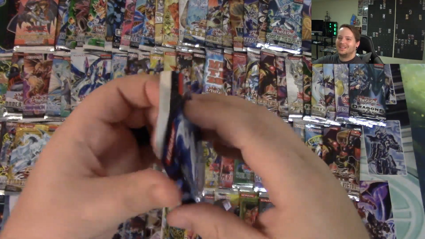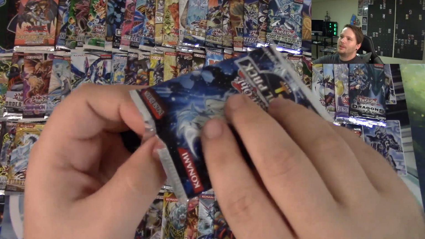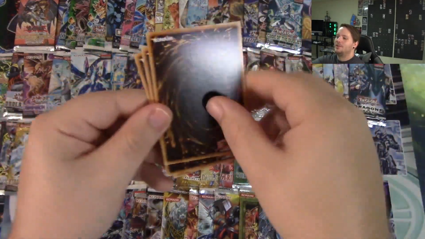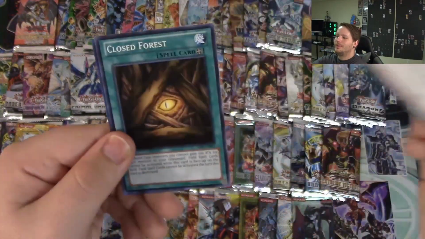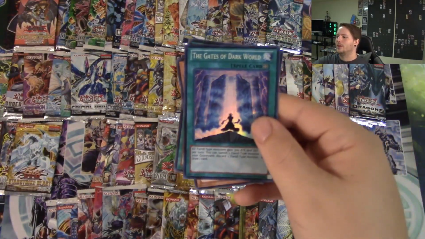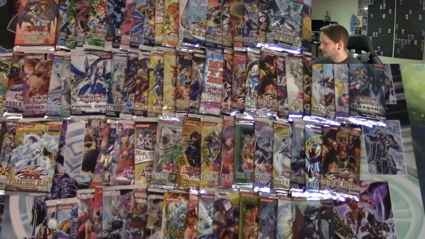Oh man, Astro Pack 1, High Priestess. Woo! Man, this comes with ultimate rares. So this one, the foil is in the front. Unfortunately, I've already seen it, but let's shuffle in the back for you guys. Do some Pokemon shuffling. The Swift Scarecrow, Closed Forest, and the Gates of Dark World, which probably actually went up in price because of the Danger archetype. So yeah, that's pretty cool.